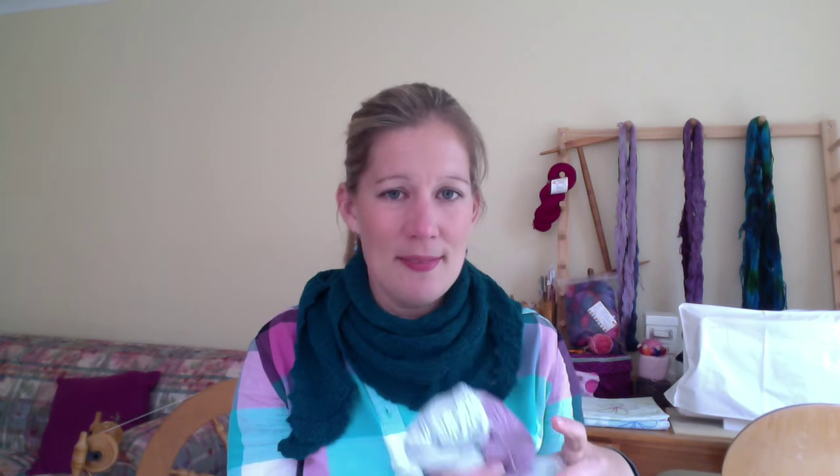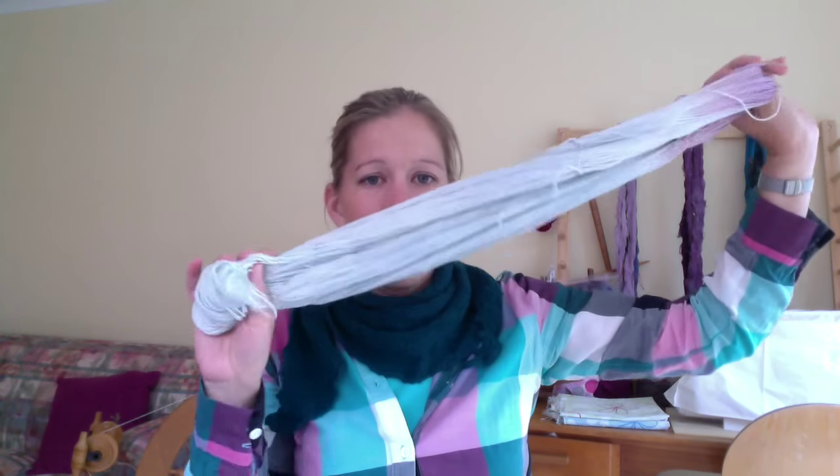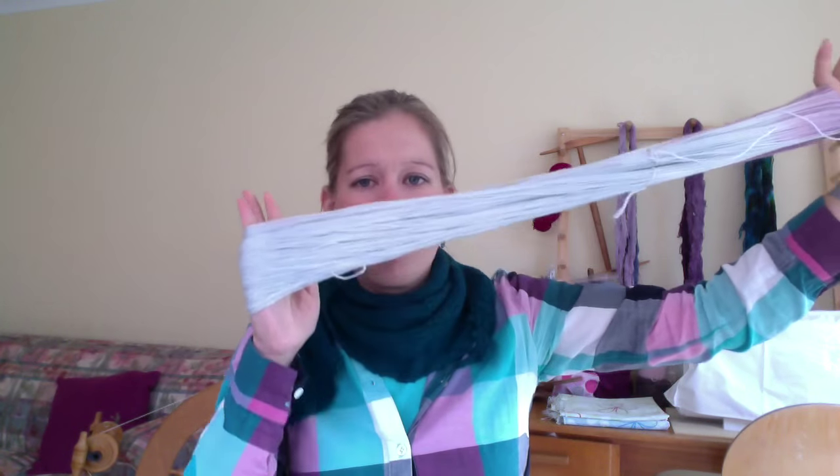The skein arrived vacuum-packed flat, which was funny. I left it a while before opening to show everyone, but I couldn't help myself. When I first opened it I could smell eucalyptus, though after being in the bag a while it had a slight plastic smell from the vacuum sealing. I just hung it outside and it was fine. Thank you so much Kira — I expected maybe a small sample and you sent me a whole skein, which is just wonderful.